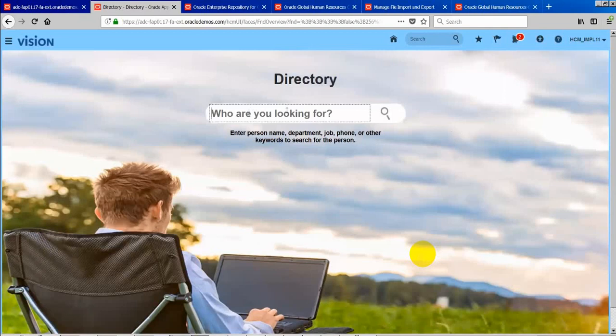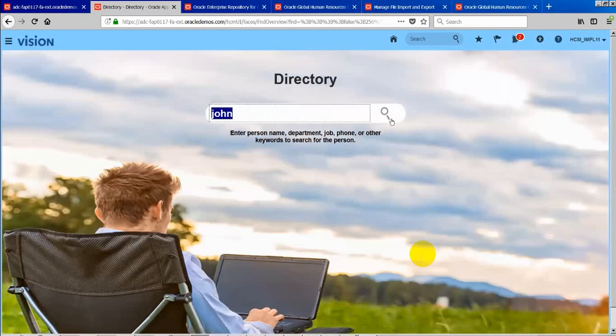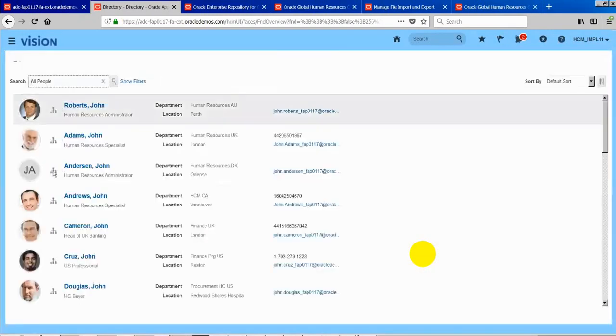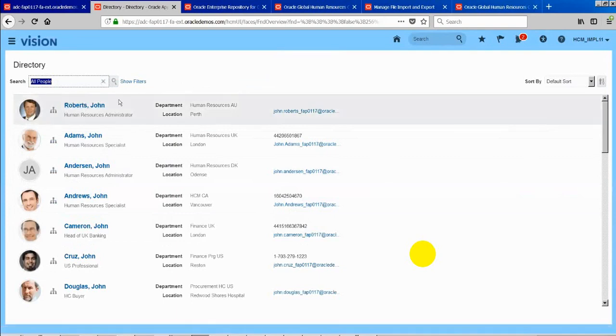What happens if I enter a name here, John? When I search, automatically, based on the value entered, a query gets executed and pulls the data, right? And if I click on Robert Johns, then it will query the data of Robert John and show it on the screen, right?